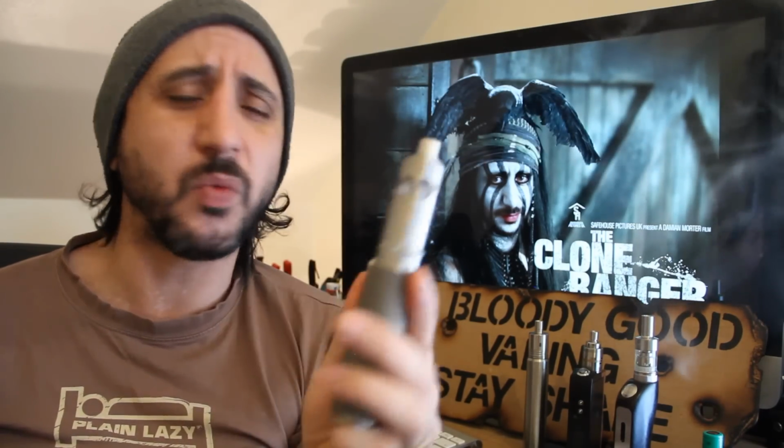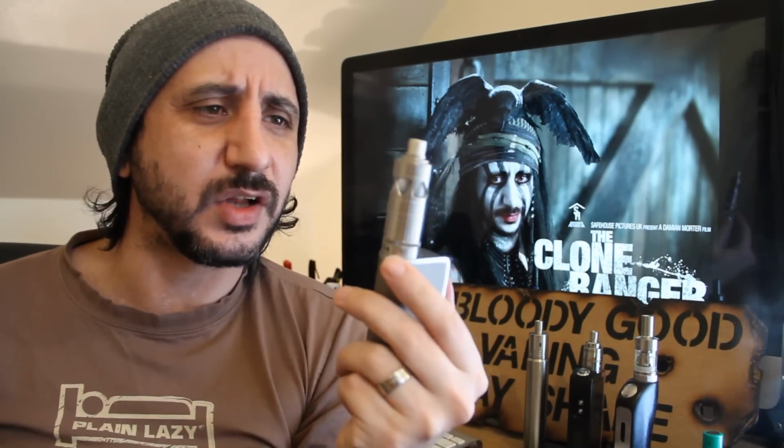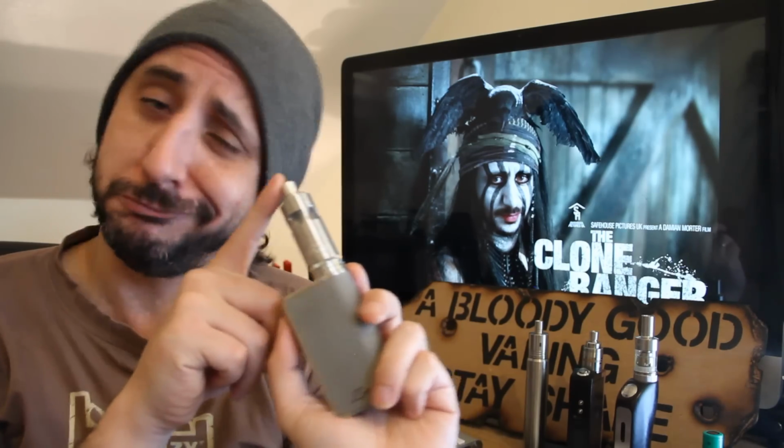Really is nice, but why? Why so big? I know you can get a nano kit for it, but Jesus H Christ. And I've actually got a solid silver drip tip on the top of this. Yeah, solid silver, la di fucking da.